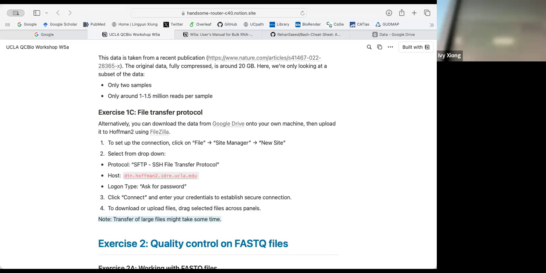You downloaded it. Okay. In the interface you set up the connection. The username and password are in my email.